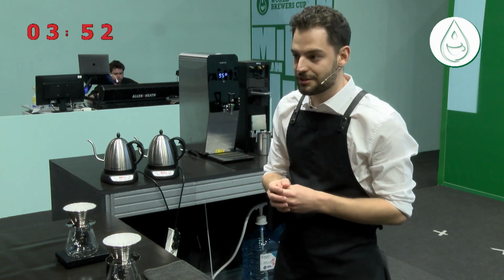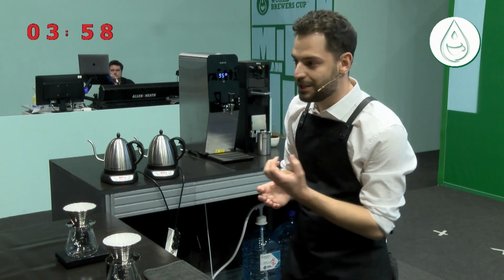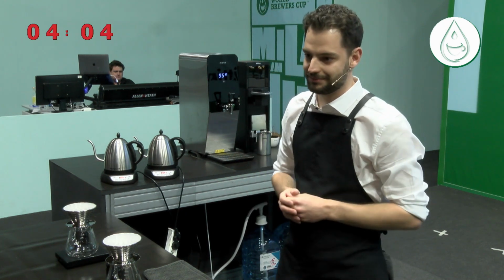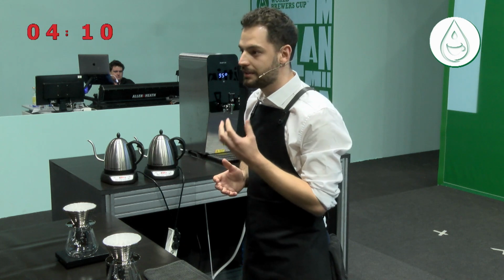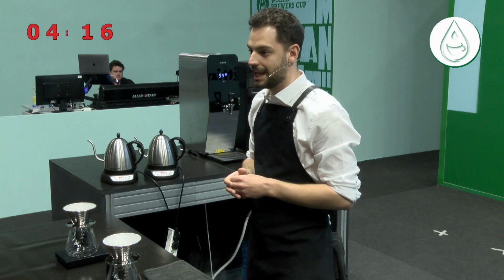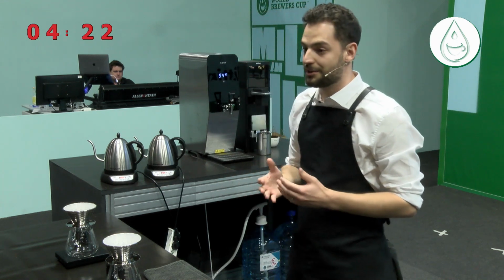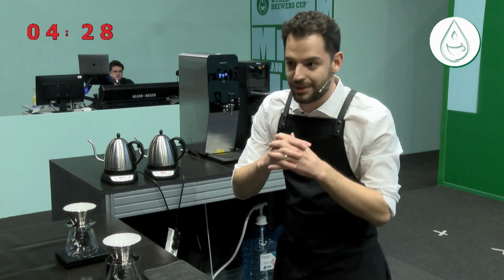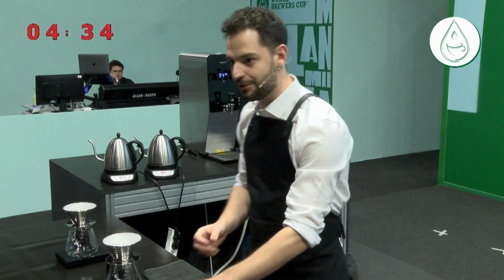The acidity is medium to high, malic and tartaric, but also bright and vibrant when hot, and becoming more juicy when the coffee cools. The body of this coffee is medium to high, with a syrupy coating mouthfeel when hot, and becoming more soft and tea-like when the coffee cools. Those complex flavors with beautifully layered acidity and a huge amount of sweetness all mixed together create the most elegant coffee I have ever tasted. Now, let me please take you through my brewing process.